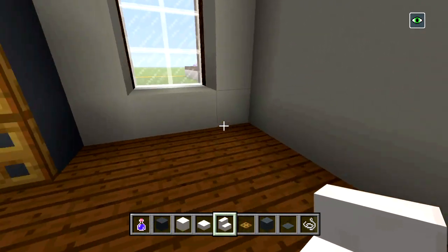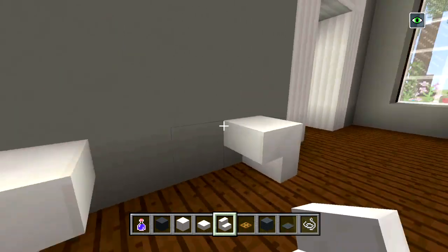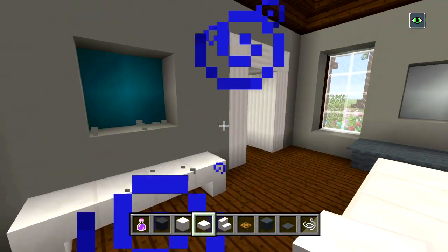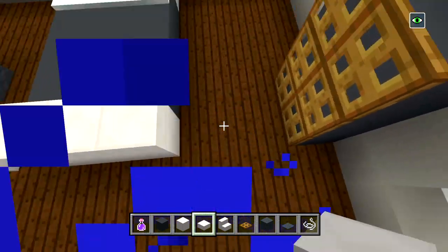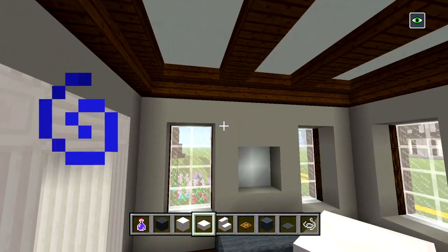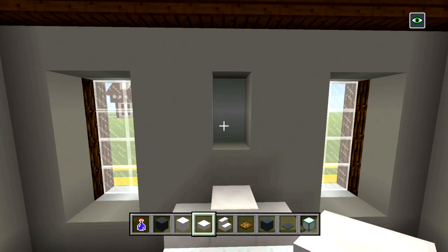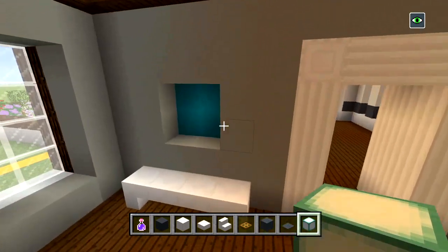Let's put a little table over here. So I'm going to put a quartz stair upside down. So we have 1 space on each side and then 2 slabs in the middle. And then we could have a painting right here. Okay, we could also put some carpet in the floor and put sea lanterns underneath the carpet so you have some light coming through. So I'm going to grab some sea lanterns. And let's replace the string. Put two in there, four right here, as well as here.